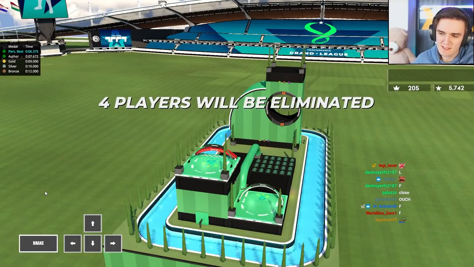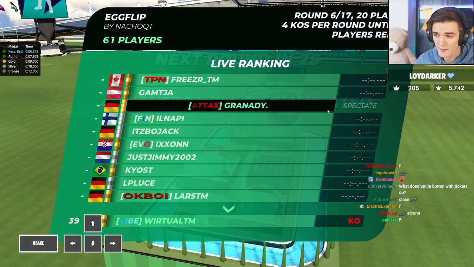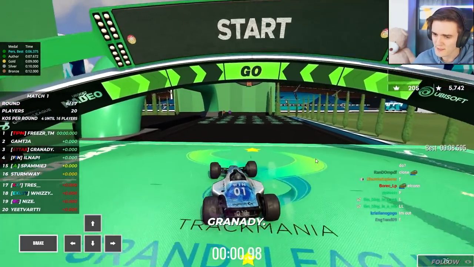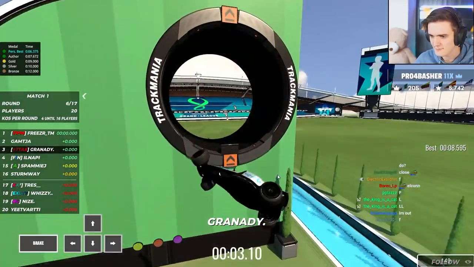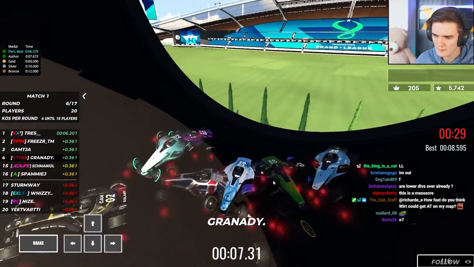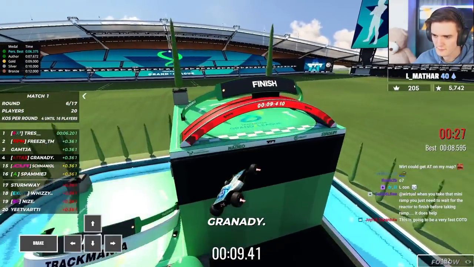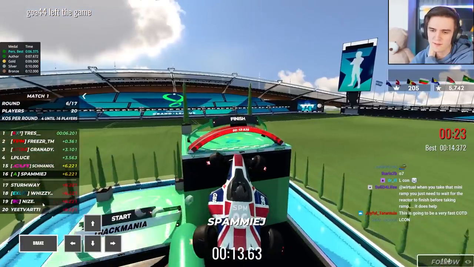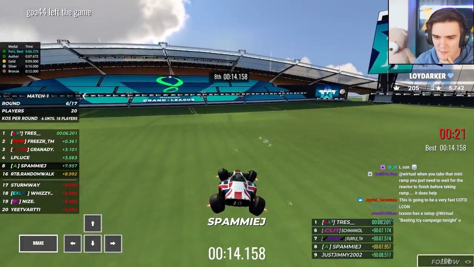Granati has a setup. Is he doing direct every time? I don't think he is. If he's just jumping, then yeah. Yeah, it's the jump. Oh, but he steers right, so he tilts up like that. That's smart. Spam gets in.